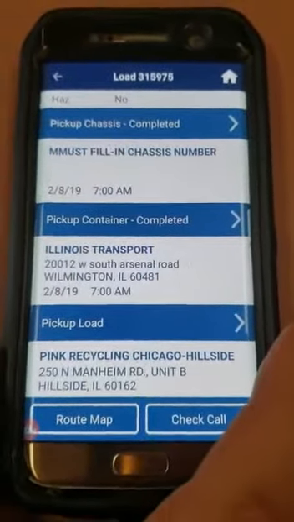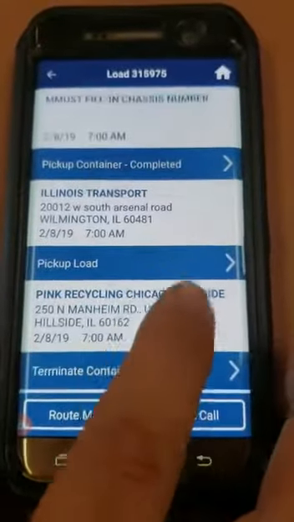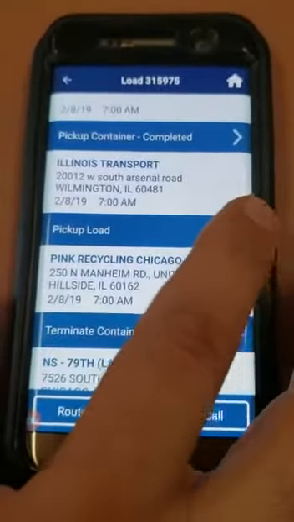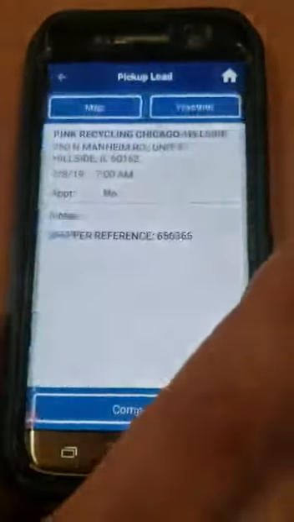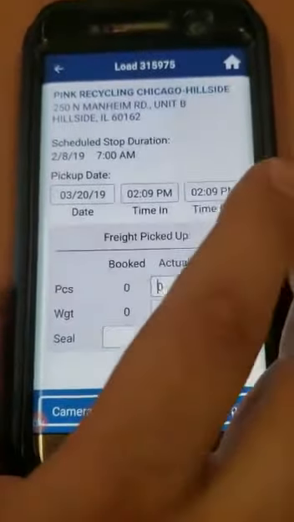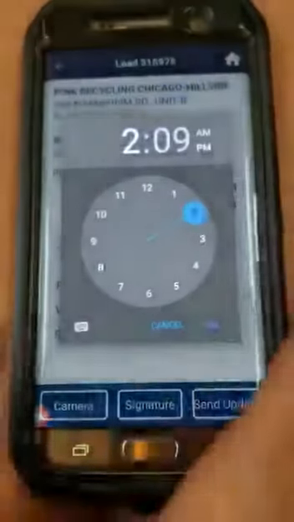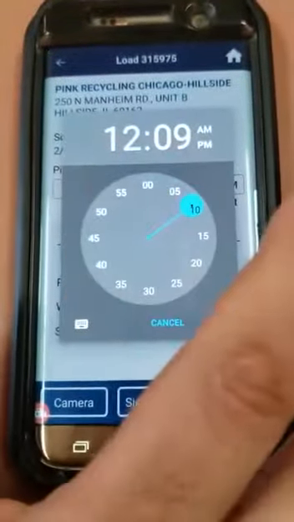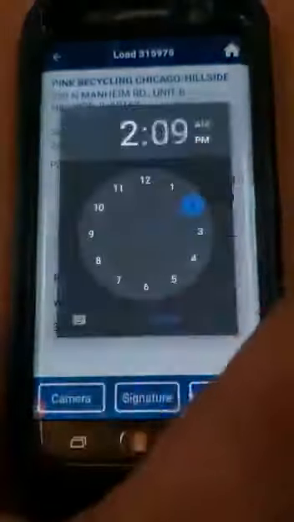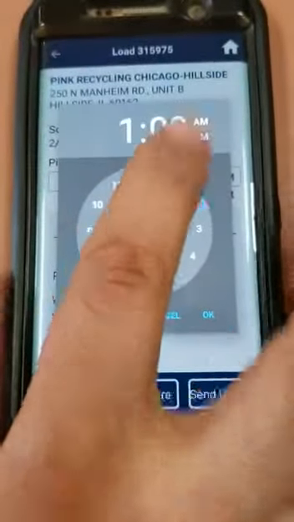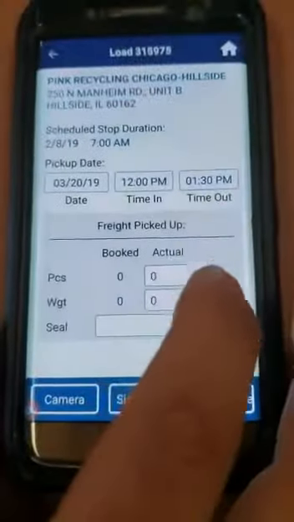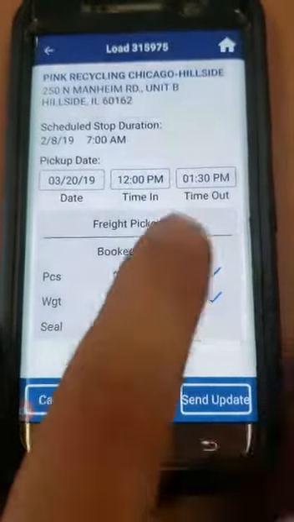And let's say 2 hours later, you have picked up your load and you're ready to send us the load information so we can go ahead and do rail billing. So that's where you go into the load again. And this is where you're ready to update us. So you hit completed. And this is where we want you to put the information. You're going to put in the arrival time. Let's say you arrived at noon. Enter that, and let's say you left and your load was completed at 1:30 p.m. You enter that, and now this is where you're ready to provide us with the load information.